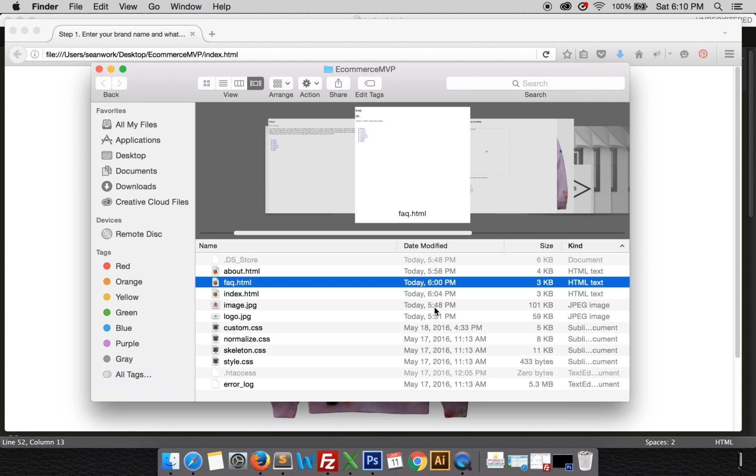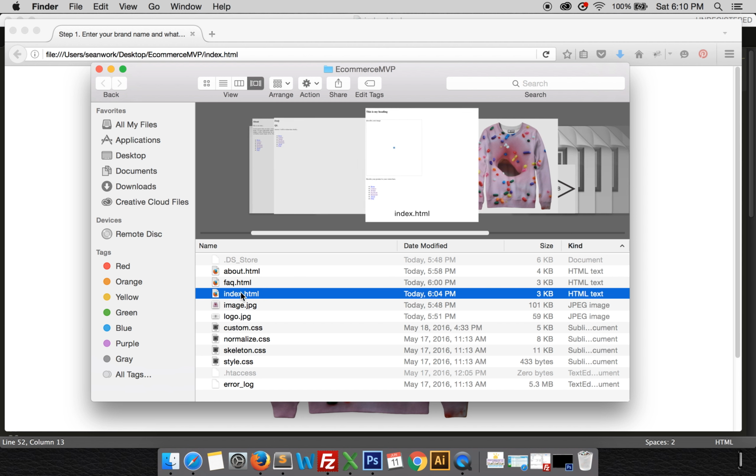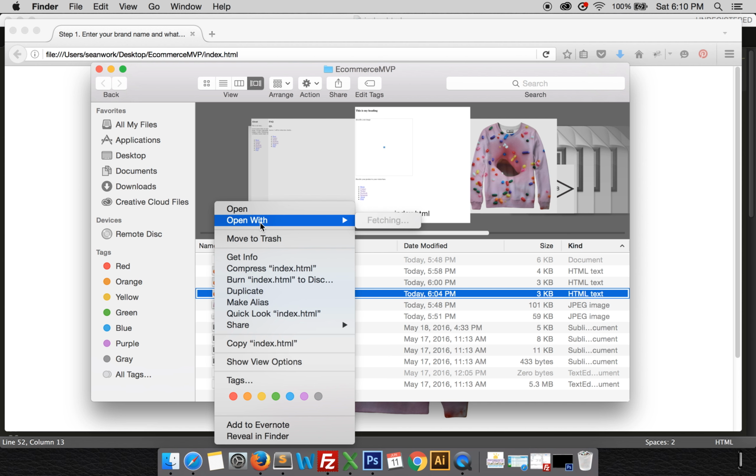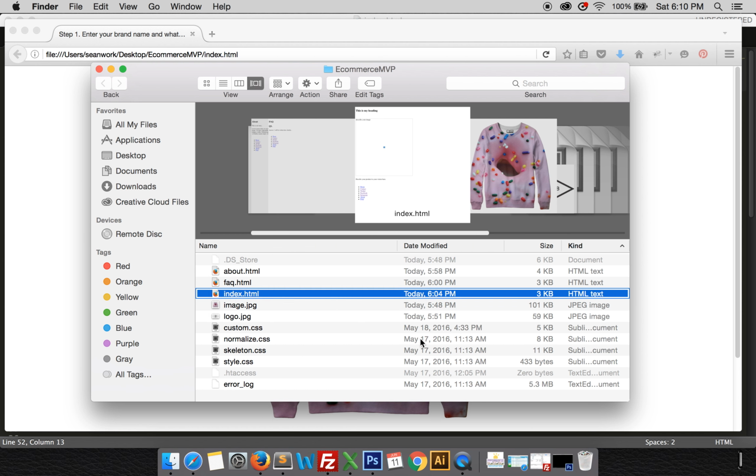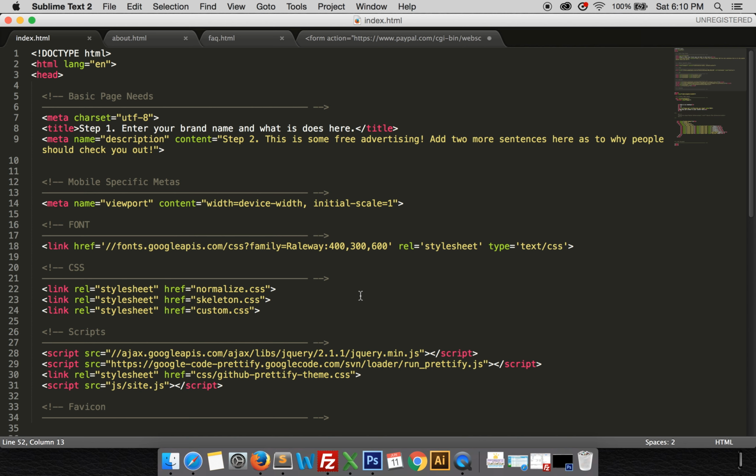So let's get started real quick with how the code works. The way any website works, the index.html file, or the index file, is generally the main homepage of the site. You're going to open this in your text editor, and I'm going to walk you through all the things you need to fill out. It's all in plain English. There's no coding really. It's really easy stuff.